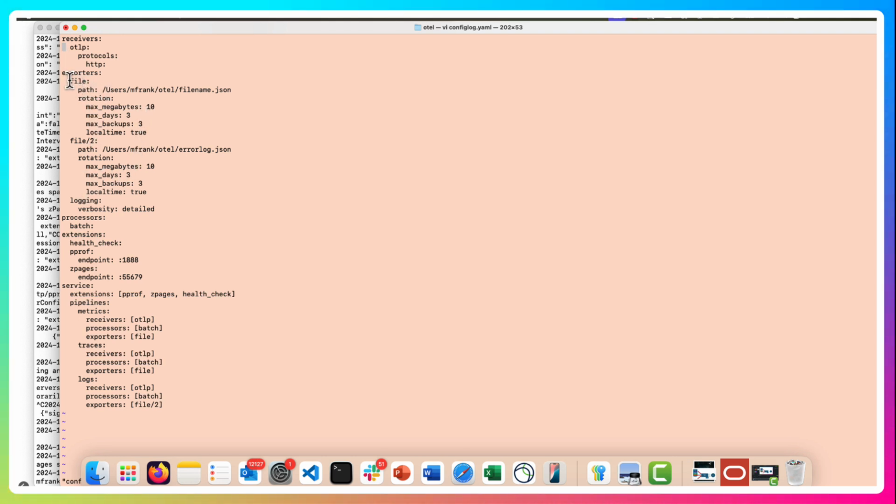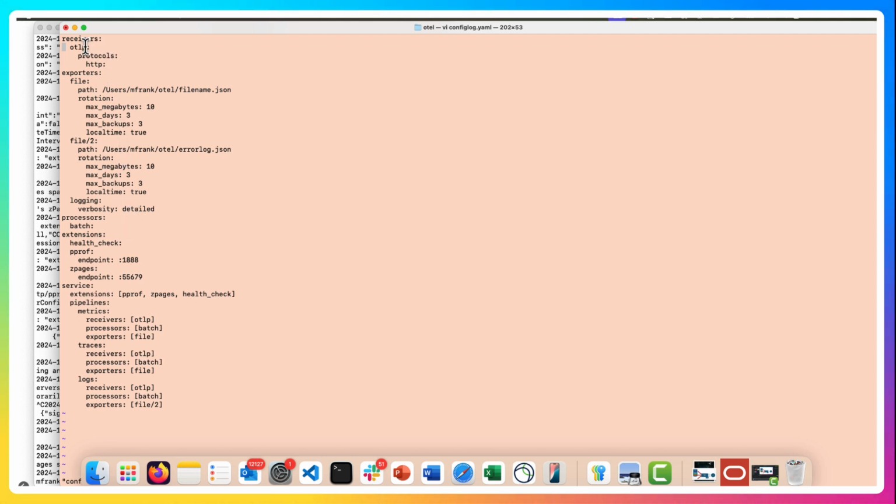In this case, I'm just going to write to a file. I had actually set up earlier where I was writing my traces to this file, and I was writing my error logs here. I put 2, you could put /log or something like that. I think that's what I put in the blog.